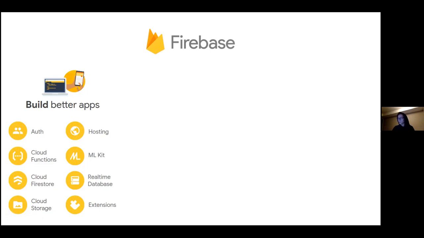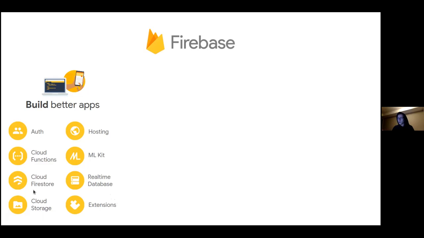That's where you build the Cloud Functions that run there. ML Kit is amazing. There is a bunch of machine learning models that come built in with Firebase. I'm probably not going to go through each one of them, but I'm going to talk about the main ones that we're going to cover in the next slide.